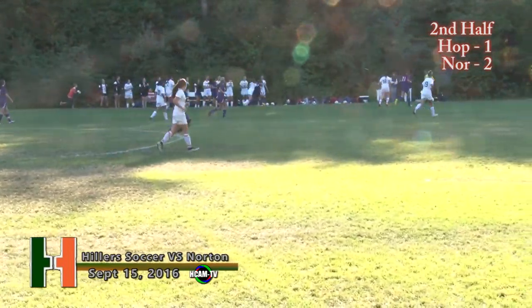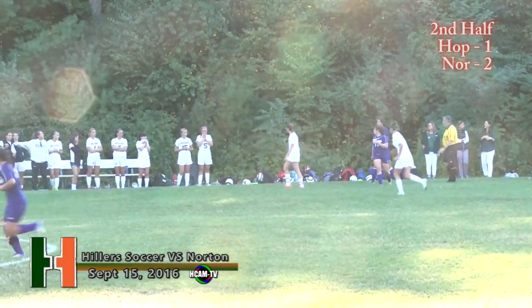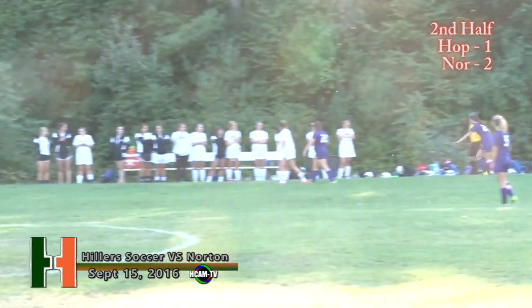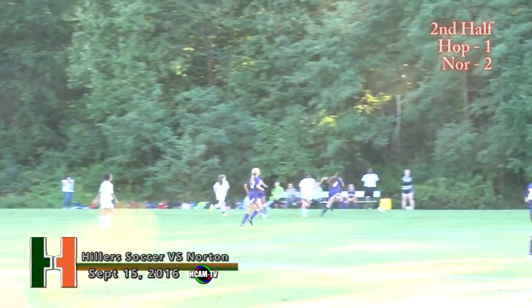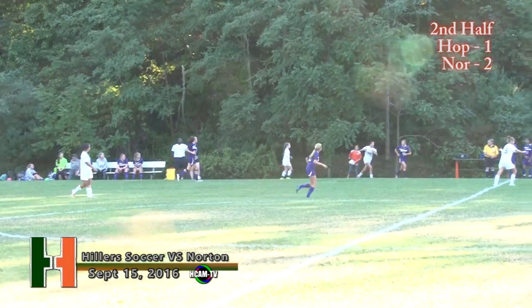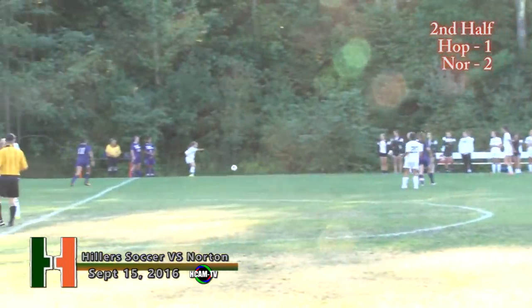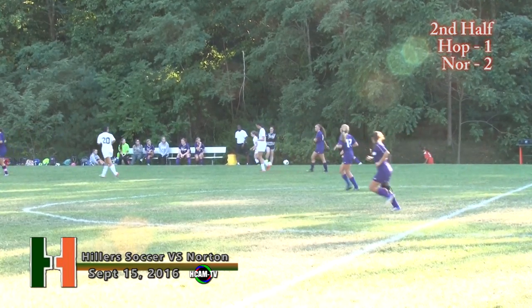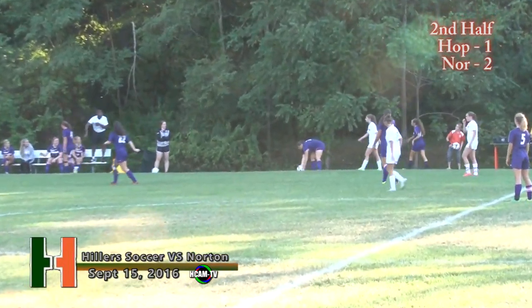A call along the sideline in favor of Norton — pushing going on, trying to establish possession. Here is the boot — right to the Hiller. Racing back towards the sideline — Hines. Play still alive as the Hillers race into Norton territory. Back down to the sideline. That was Belcher sending it out of bounds — actually off of Finnegan. Norton throwing.